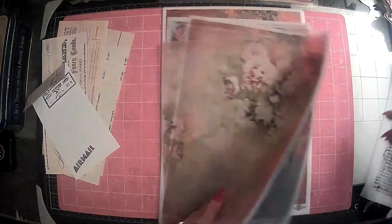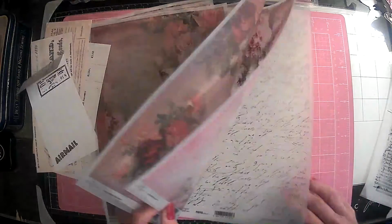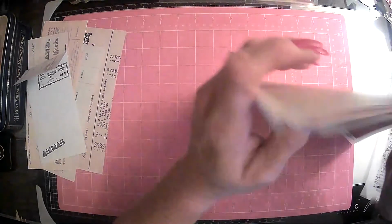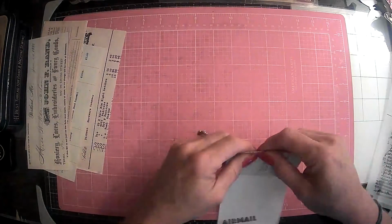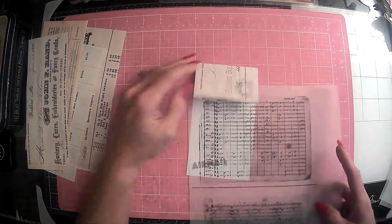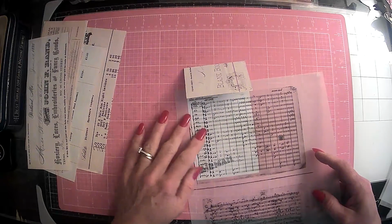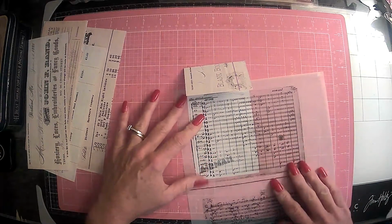Since I had these decorative ones, I got out some things because she actually did decorate the vellum. And then I have some with script back here, two different kinds. But since these already have flowers and all on them, I just got out some butterflies and birds and things of that nature. So I guess we will just go ahead and get started. What did we say would work on that one? I think this one would actually work on that one. So I think that would be good right in there.